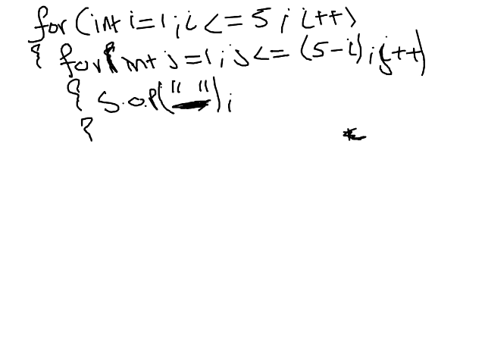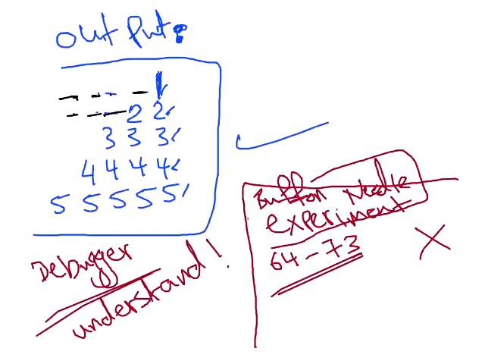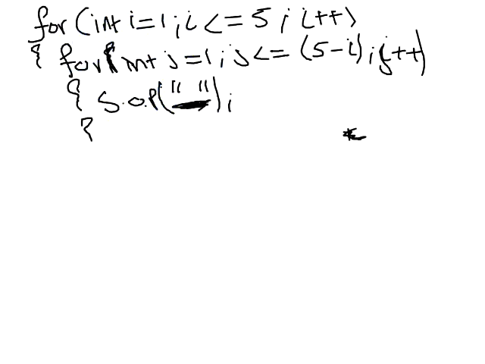Now, this is only for the spaces. What about the actual value? 1, 2, 2, 3, 3, 3, 4, 4, 4. Let's see what's the answer for that. So we can have another for loop, a separate one, another nested for. This for belongs to which for? Well done, the first for.